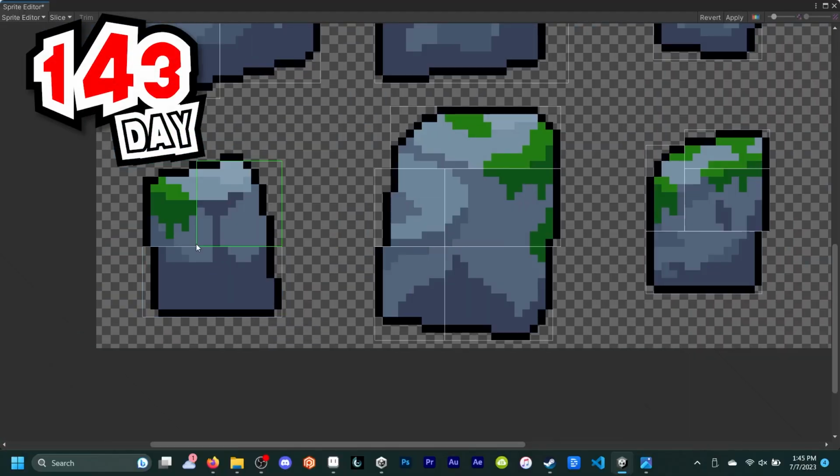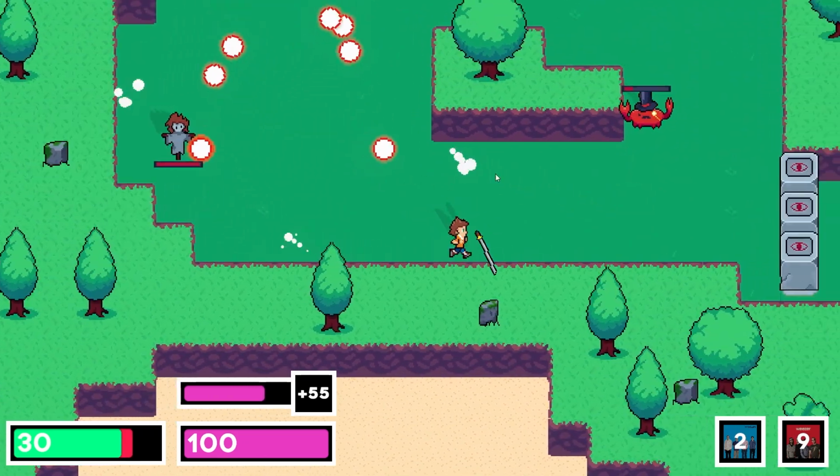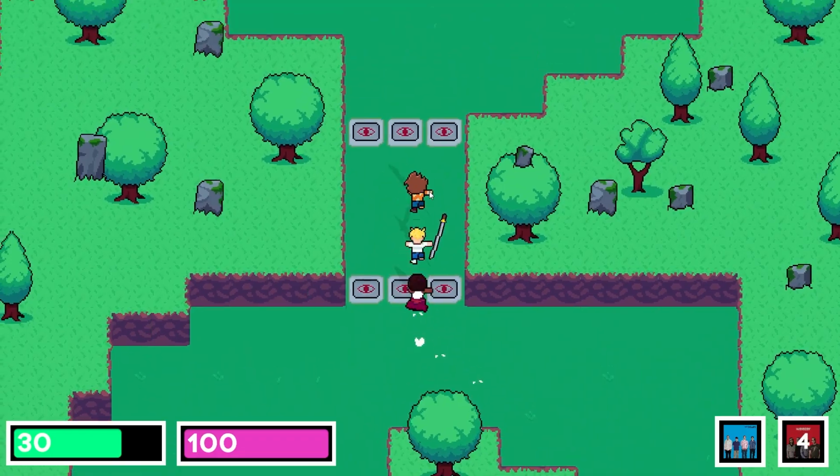And I kept working on pixel art the next day and made this tree, which I really like. And then the next day, I put the tree in and made a bunch of new trees, and also meshed with color palettes for the environment as a whole. And I think all the grass looks a lot better now.